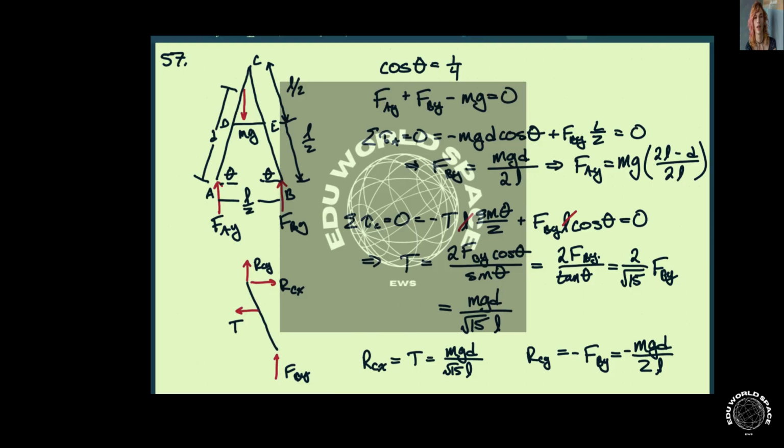And now I'm again drawing a free body diagram of one leg here of the ladder. Taking moments about this point, we can figure out that T is given by this expression in terms of F_BY, and we can plug that into here. And so this becomes a 1 over tangent of theta. And then we know that given this, we can figure out what the tangent of theta is, and that winds up being square root of 15. So we have 2 times F_BY over the square root of 15, and F_BY is here.